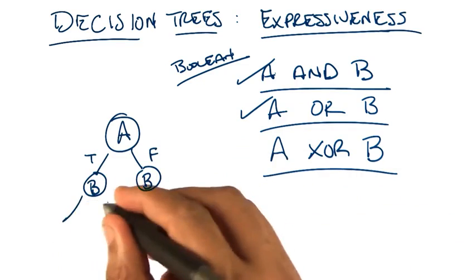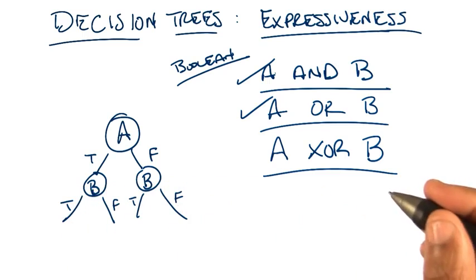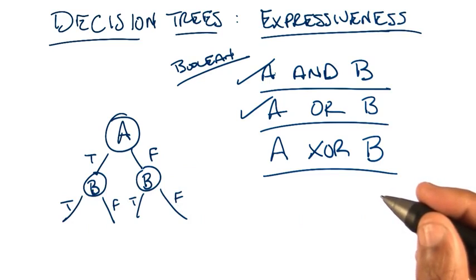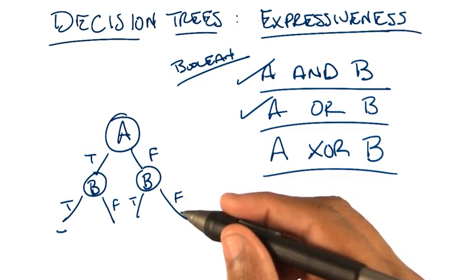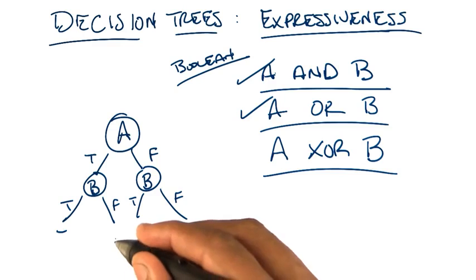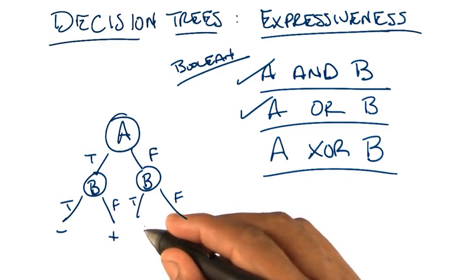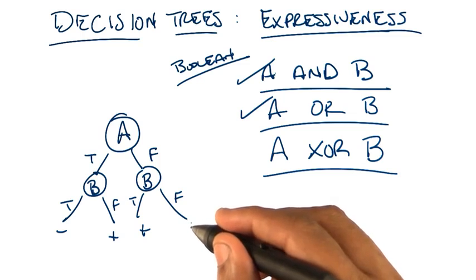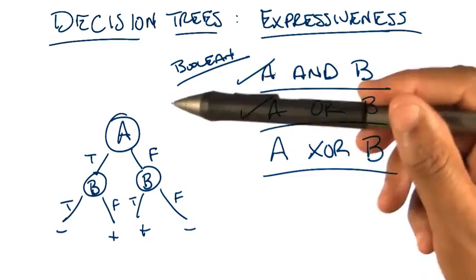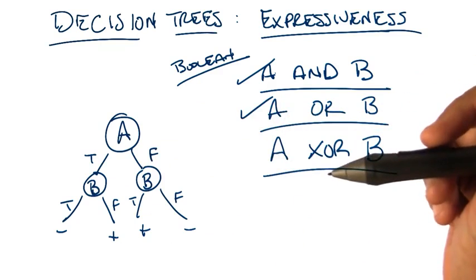Okay. All right. So now it should be relatively easy in the sense that there's a separate leaf for all possible inputs. And so we can just write the XOR function on the bottom. So if A and B are both true, then the output is false because it's exclusive. If A is true and B is false, then it should be true because A is true. If A is false and B is true, then it should be true because B is true. And if A and B are both false, then it should be false. That's right. And by the way, if you were to think about it a little while, it would probably occur to you that this tree is just another representation of the full truth table.